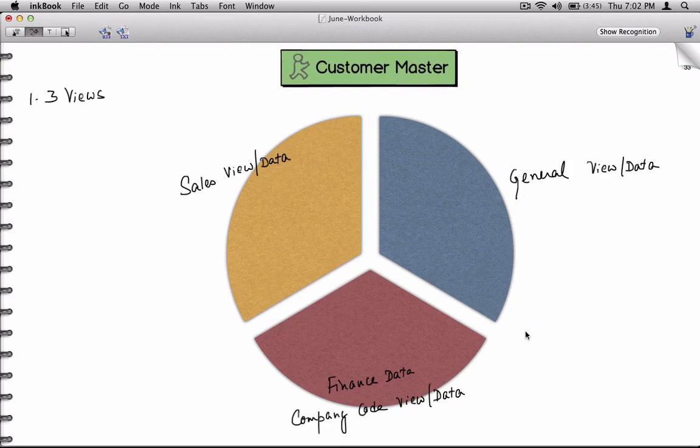Why is the customer data divided into 3 views? Let me give you a scenario. Here is our customer, let's say Walmart, and Walmart is not a good example in this case. Let's take a smaller and new customer. Let's say the HP sales department has bagged a new corporate customer, and they've been negotiating with them, and finally they agreed to buy something from us.